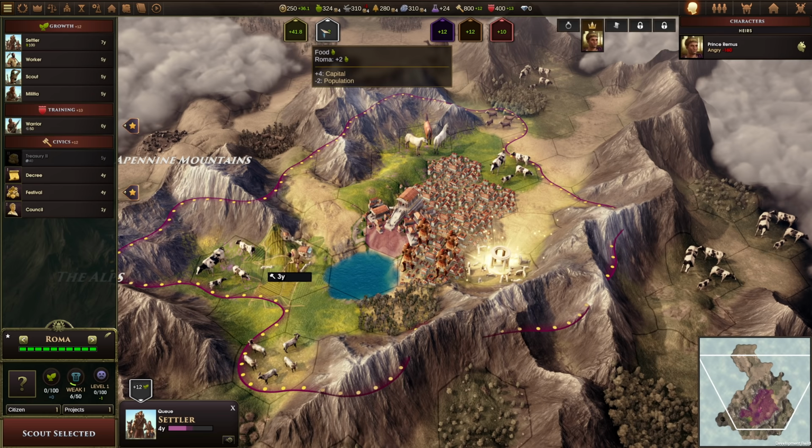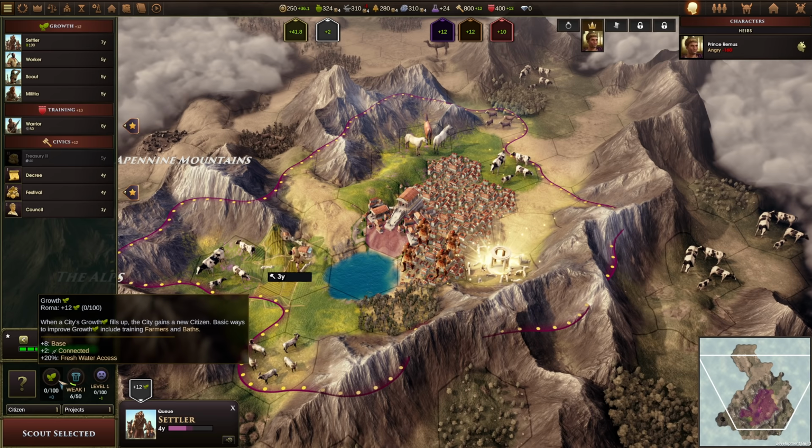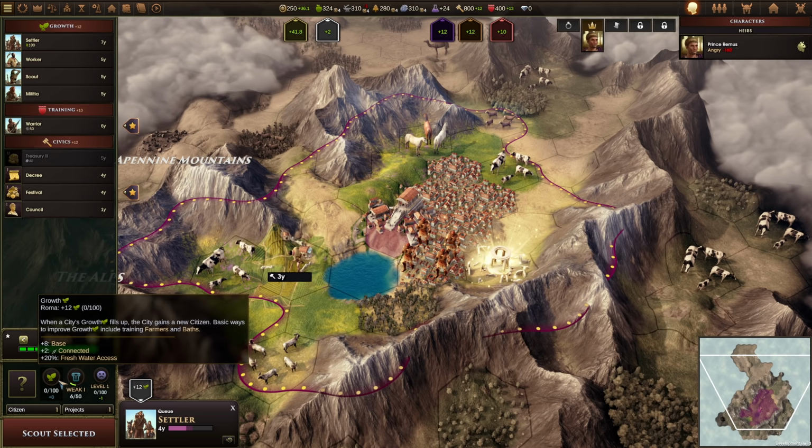Food is the determinant on how fast your city grows. If we take a little look down to the bottom left here, you can see that as soon as Roma reaches 100 food, then we will level up and we will gain another citizen in our city. Very, very cool. I like it a lot.